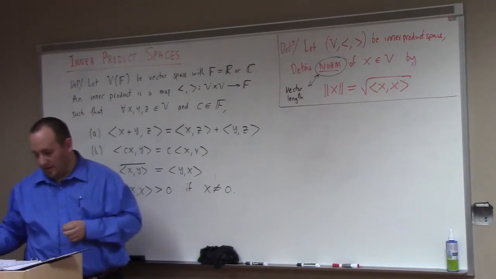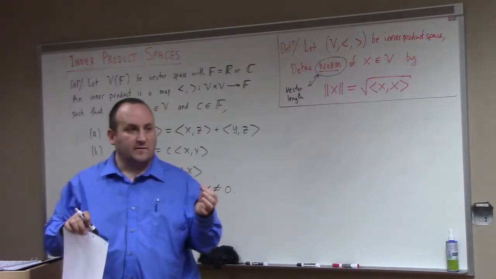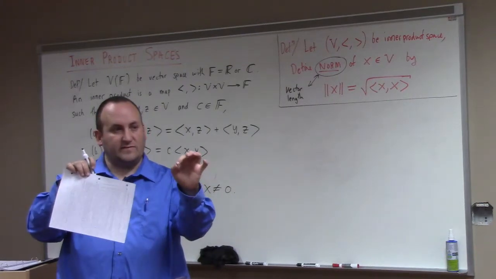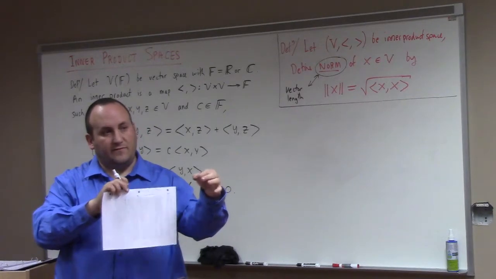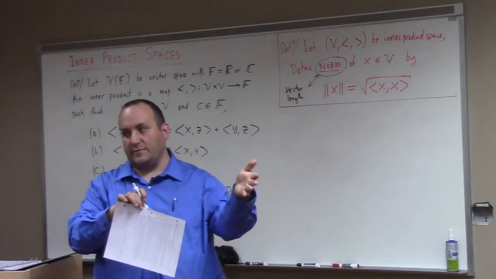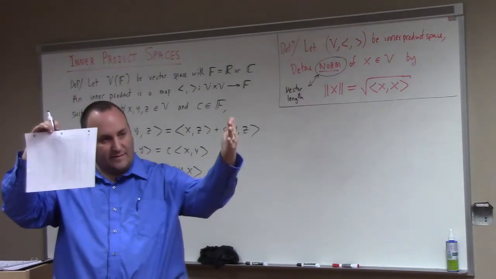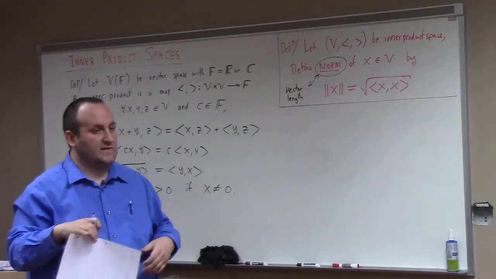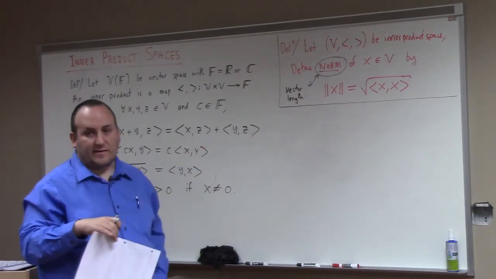So this is pretty exciting because it's going to mean that if you take two different vectors in an inner product space, you can just look at the displacement vector that connects those two, right? And you can calculate the norm of that displacement vector, and that will give you the distance between those two vectors in the complex inner product space, or the real inner product space. That's what we do in physics, right? We take two different position vectors, you calculate the displacement vector from one to the other, calculate the length of the displacement vector, that's the distance between the points. So this is a generalization of that for arbitrary vector spaces over the reals or complexes, provided that you've got an inner product on them.